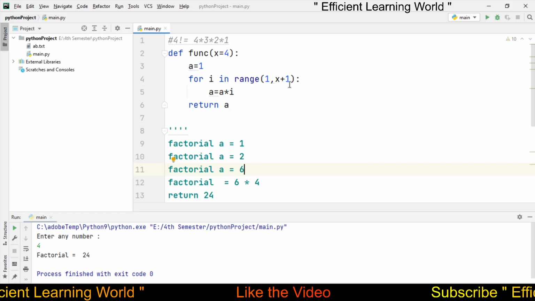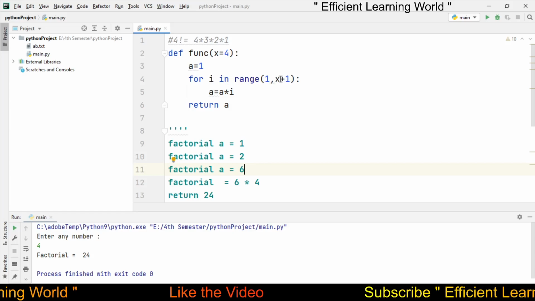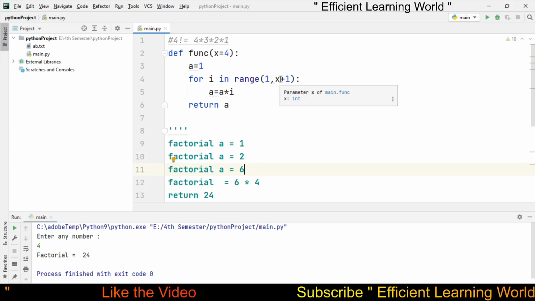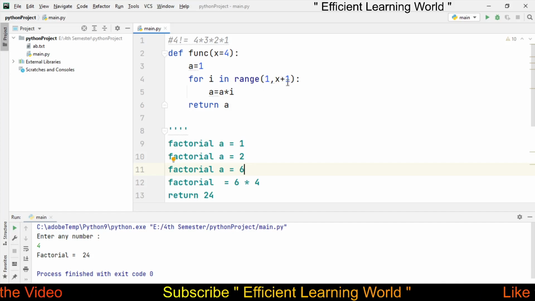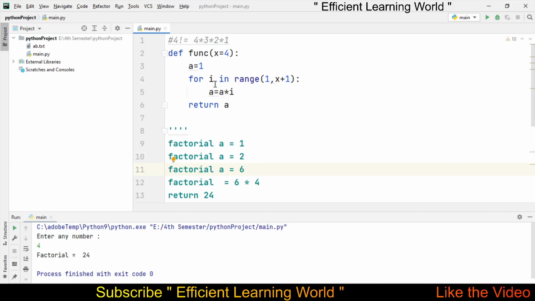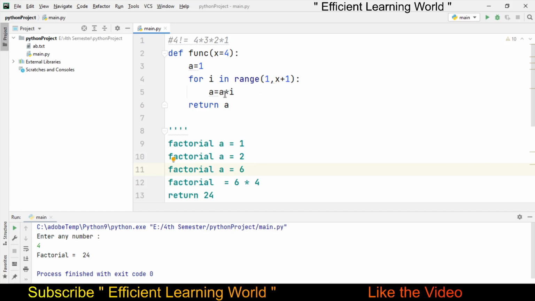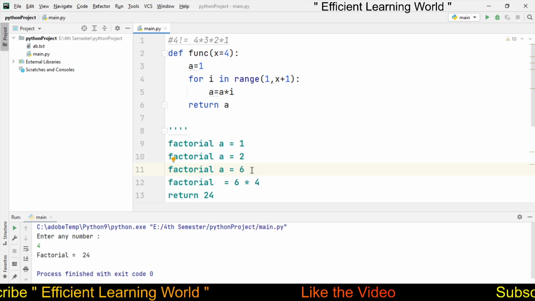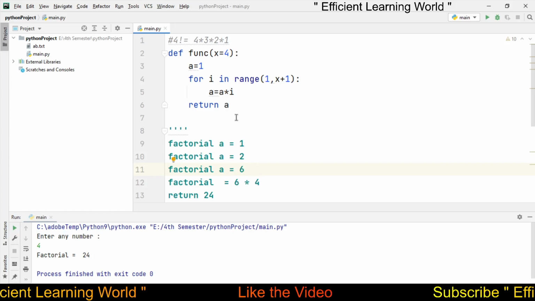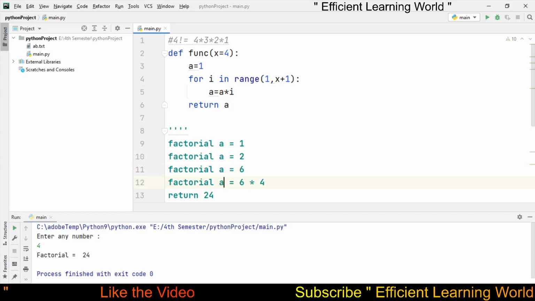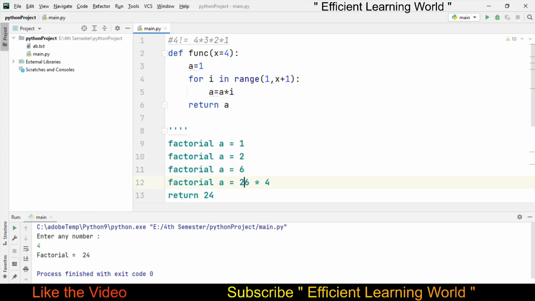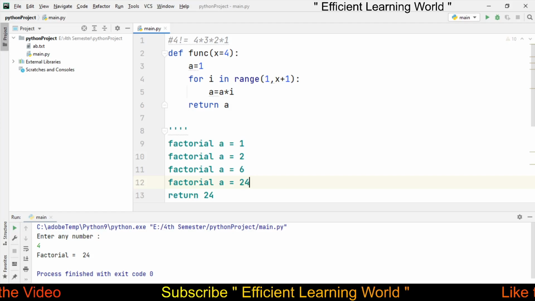Again, because of this statement, x plus 1, it means 5. Because the stopping point is excluded, this loop will run until 4 is reached. So i will be 4, and a multiplied by i: the last value stored in a is 6, and the current value of i is 4. So 6 multiplied by 4 is 24. So 24 will be stored in the variable a.